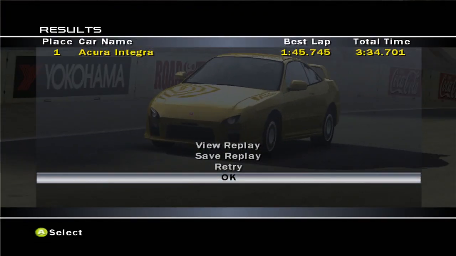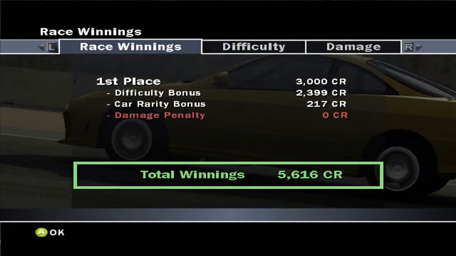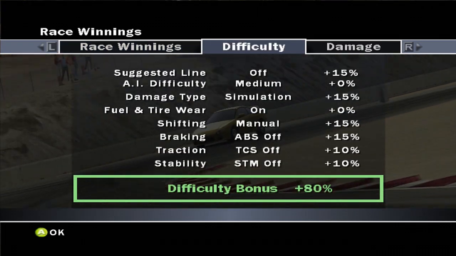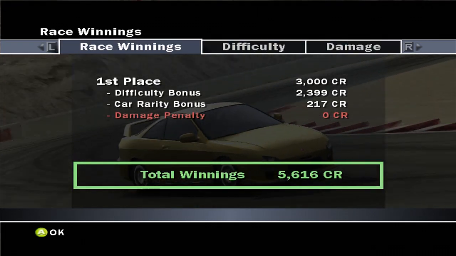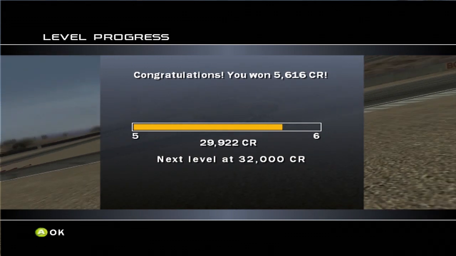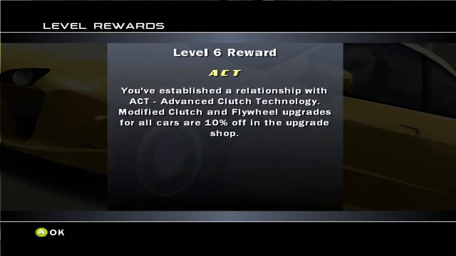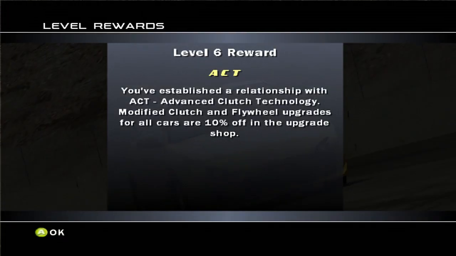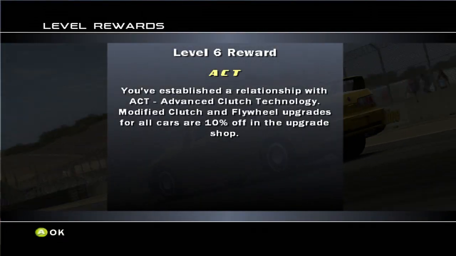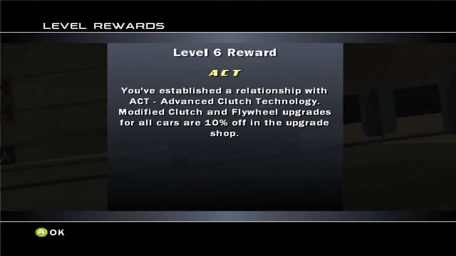But for now, there we go. There's our Acura Integra. Race finished. I didn't actually get any damage, apparently, even though I hit the rev limiter once, I think. Alright, so we won 5,600 credits. Have we reached level 6? Yes, we have. Establish a relationship with ACT. Advanced clutch technology, modified clutch and flywheel upgrades for all cars are 10% off in the upgrade shop. Cool.